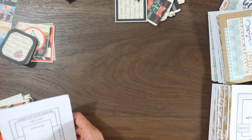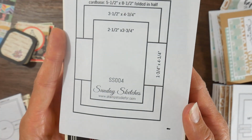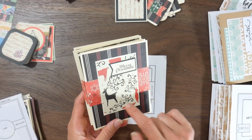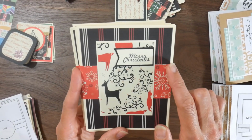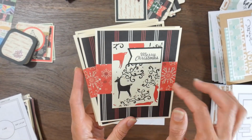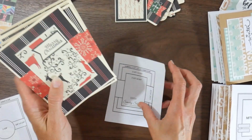And then the next one is Sunday Sketches number 4. I used 3 different patterns on this one. I used one for my card mat, one for the strip, and then one for the center piece. And the snowflake that I used for the strip was already that size. I didn't even cut it down this way. I just cut it to fit the front of the card. Got a bunch of those.